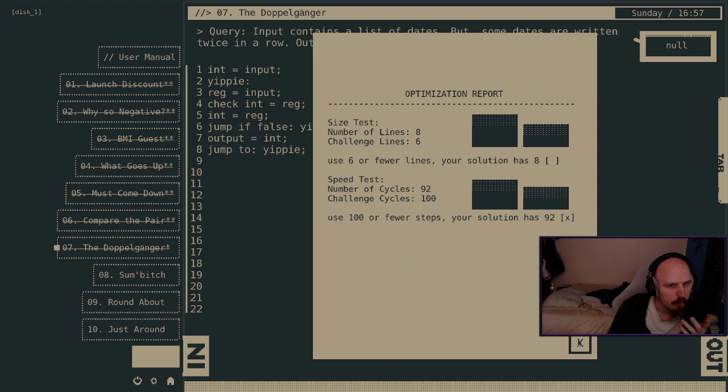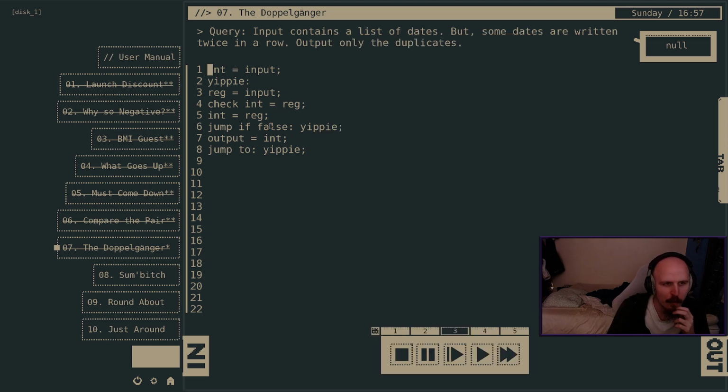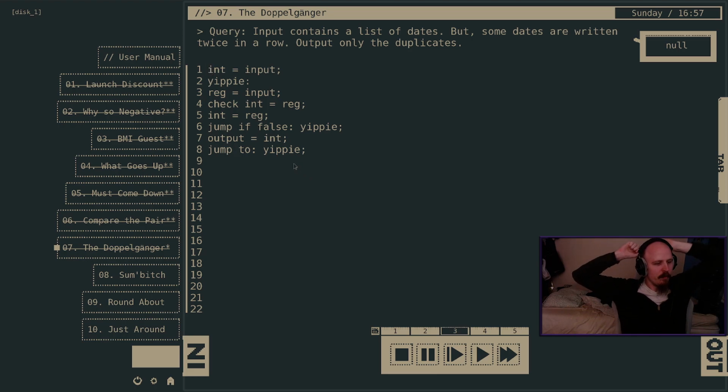Okay. Oh, we can do it with less lines though. Oh god. How? How did I do this with less lines? What am I missing here? Oh man. Oh, what is the secret of the universe?